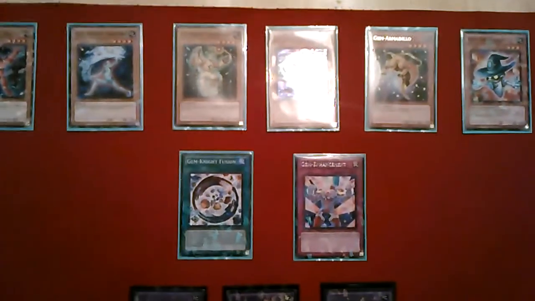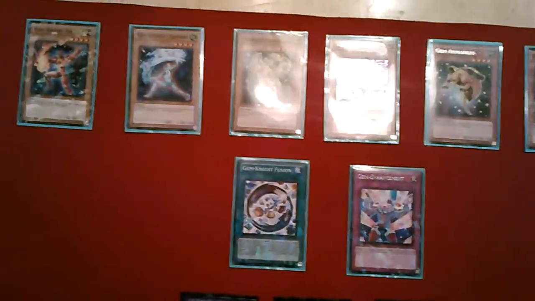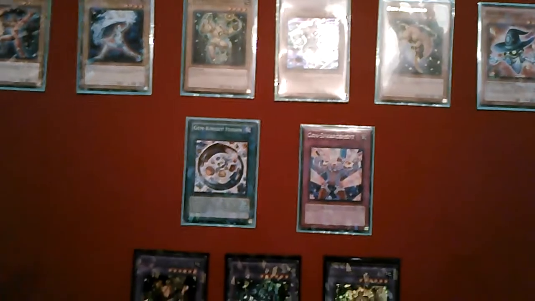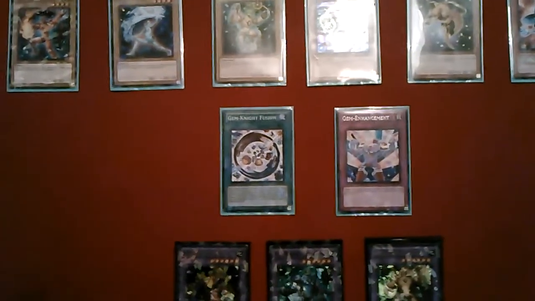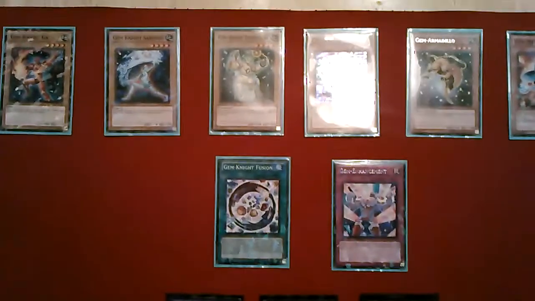And with that being said, guys, for the most part, I think Gem Knights are good. I will be making a deck out of these guys. In my opinion, this is actually a good archetype. Has a lot of potential, a lot of OTK potential. Hell, you can bring out two Rubies and a Topaz, and that's 2500 plus two 1800s. That's 8200. That's game right there. So depending on what's on the field. But I like Gem Knights.